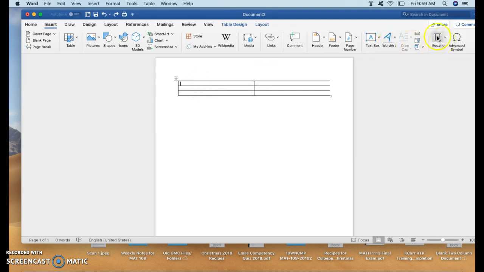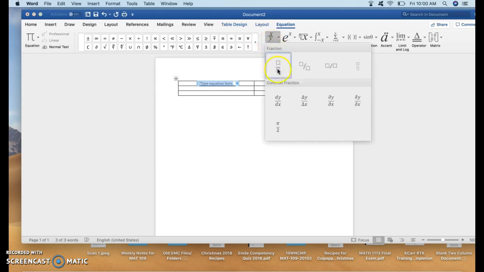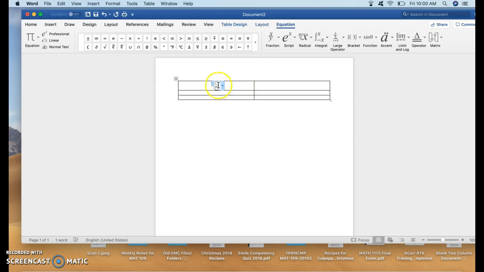I'm here. And you see over here where I have equation? This is going to help me to insert a mathematical looking anything, but the fraction is here. I click. You see where it has fractions? This is fractions, like this is exponents, radicals. Those are the unique things that we use in math. I hit here. This is the fraction that I want.